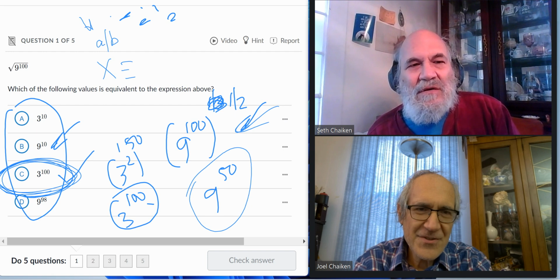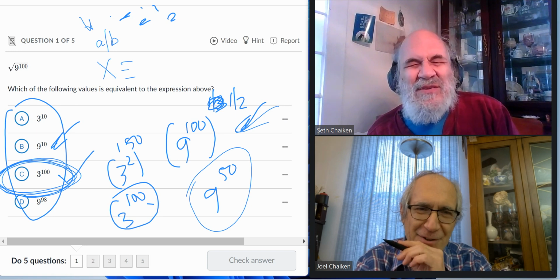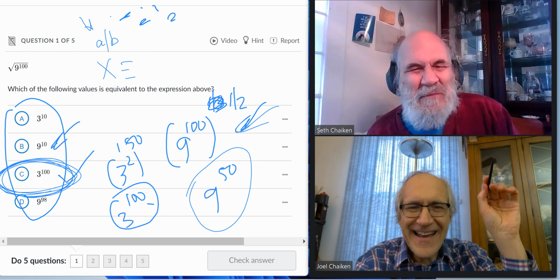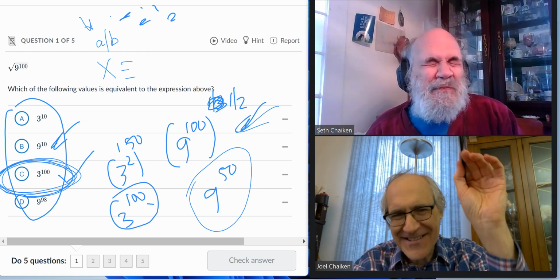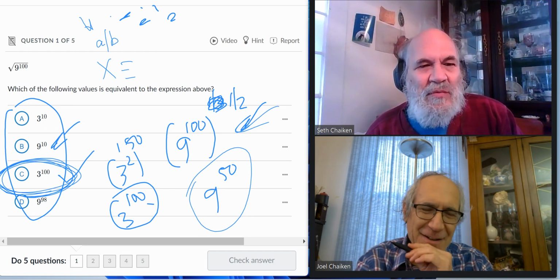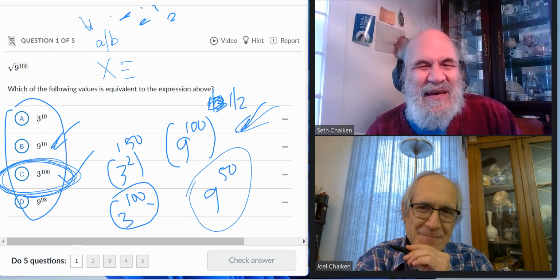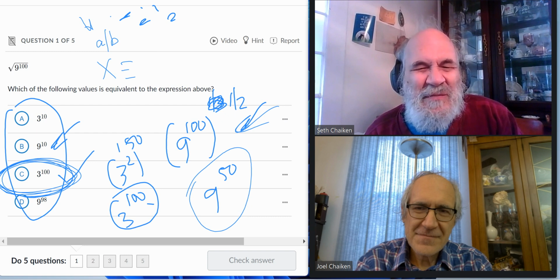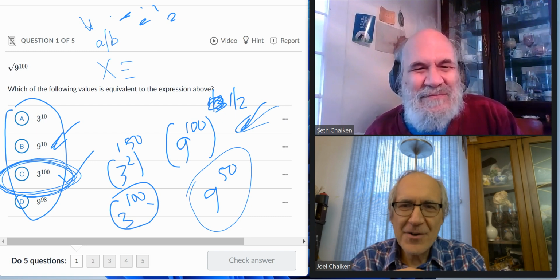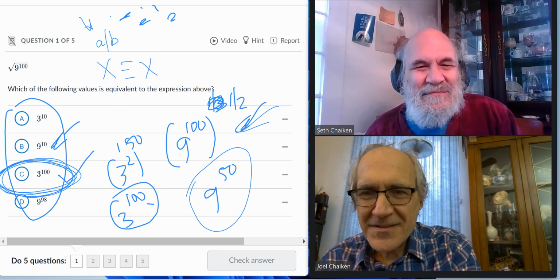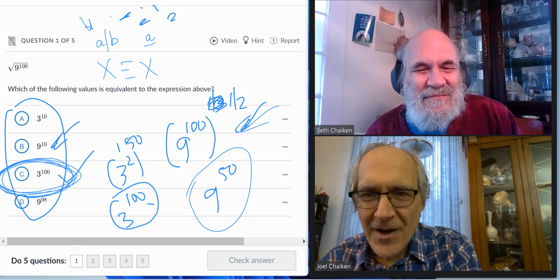Can I say defined as, or do I have to say equal as? We stumped them. Well, depends on the direction. Yeah, by definition. We got it by definition today. And please, make it clear that the a over b is the exponent of x. Okay, x to the a divided by b.